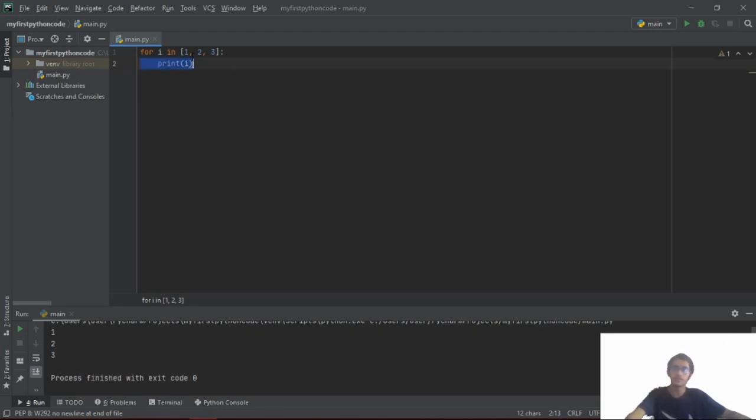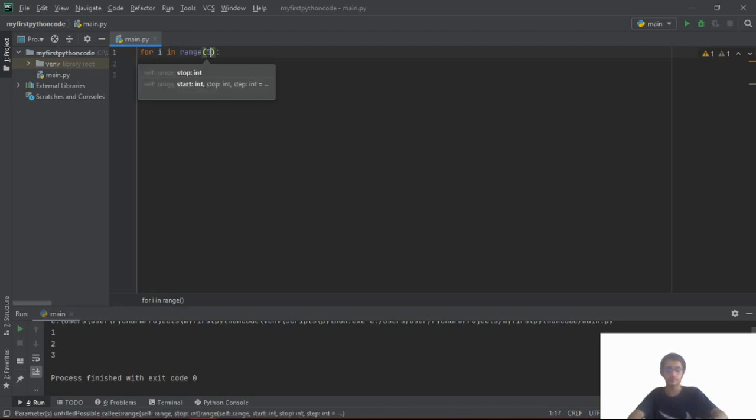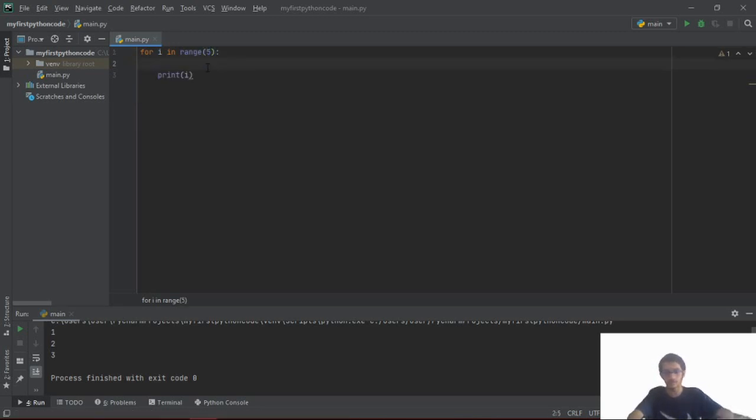So we can use the range, and we can also nest for loops. For example, I'm just gonna use the range method over here, range 5. And now I wanted to tell you one thing.